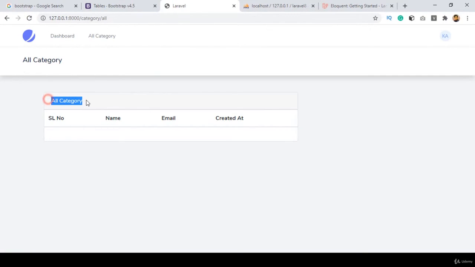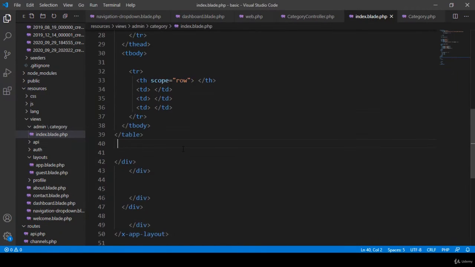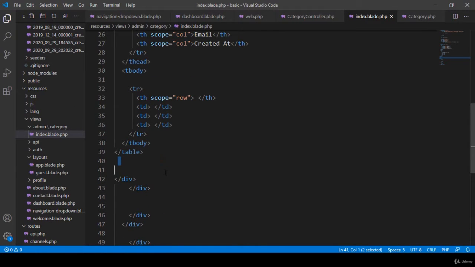Now if you click Save All and refresh it, yes, you can see it's perfect. So now that is our all category, and that is our card. You can see that is our card header, and that is our card. Perfect. And now you can see it's showing as a col 8, and here I want to take another one as a col. So better, after this, our two divs are closed.